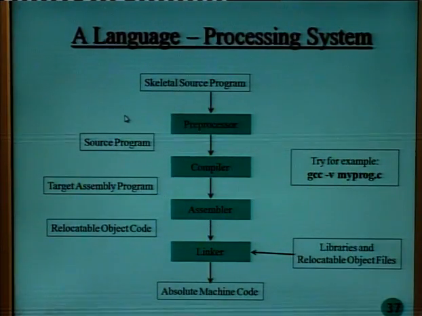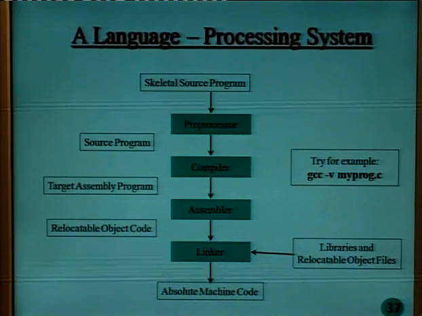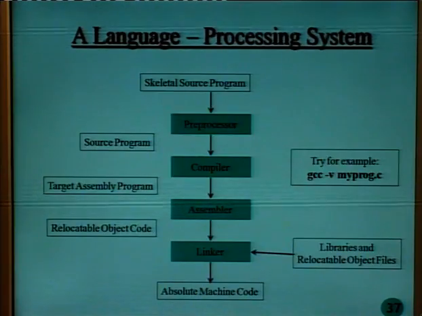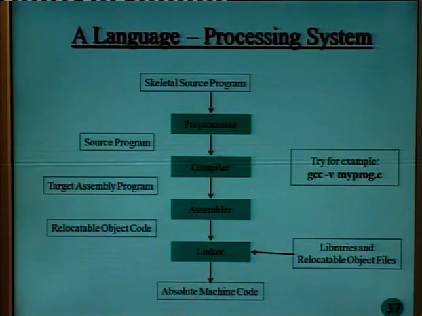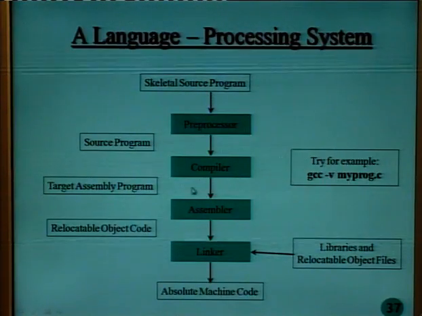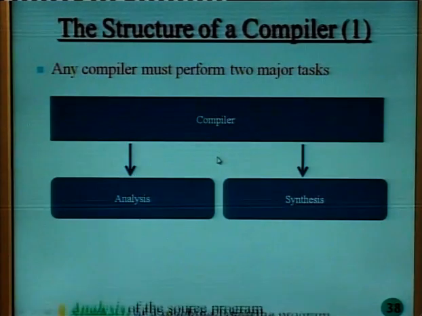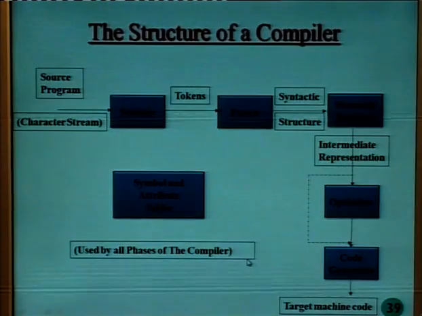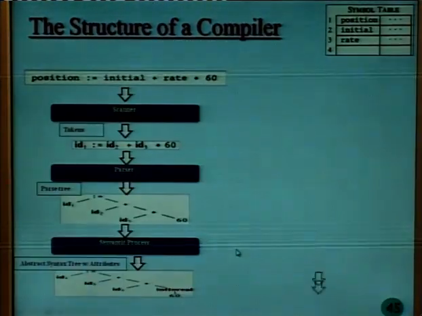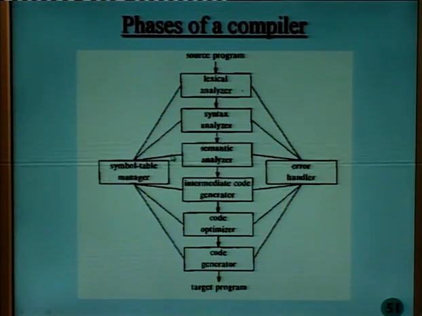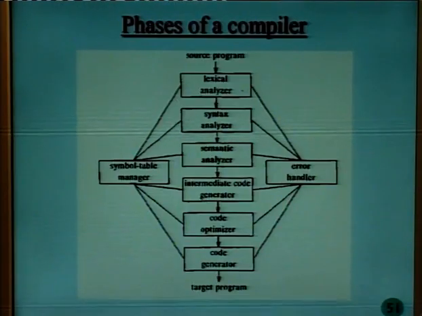So this is a language processing system. First we have a source program, which may use a preprocessor or included directories. The preprocessor produces already processed source code, then the compiler produces target code as relocatable object code. The linker finally produces the relocatable, that is the temporary object code, and the absolute, meaning permanent machine code. During this process, when we open this box, we have a compiler divided into two major tasks: analysis of the source program and the synthesis phase of the program. Here, as shown in the total functionality, these are the phases of the compiler. So we have a source program, and these are the phases of the compiler.